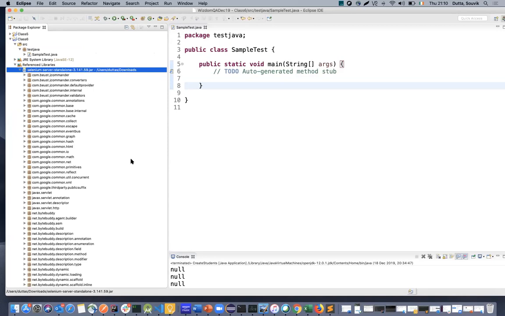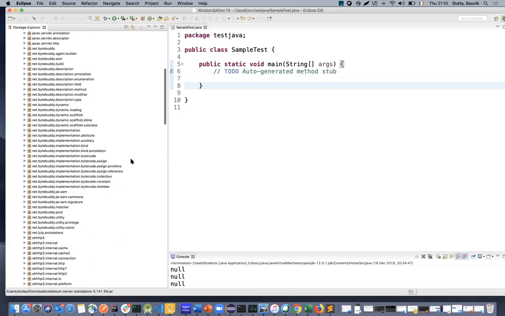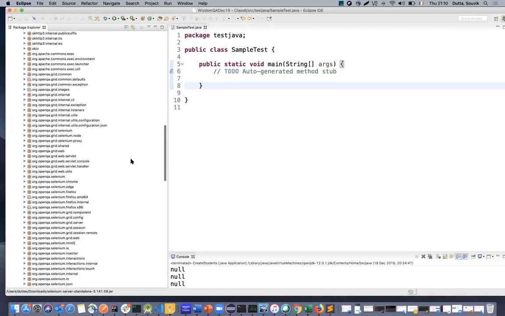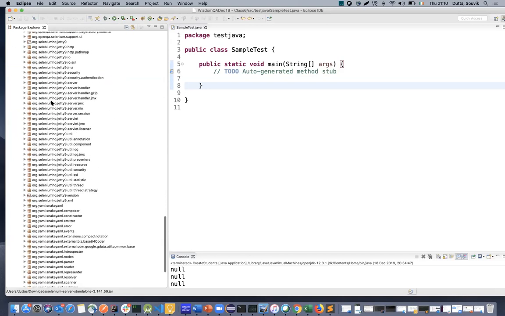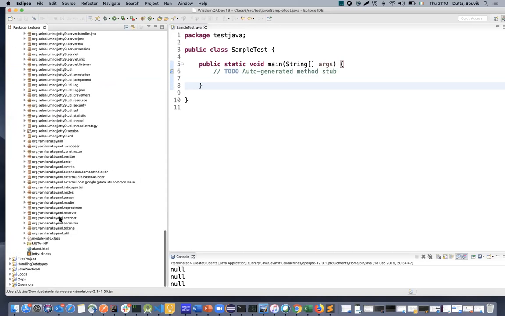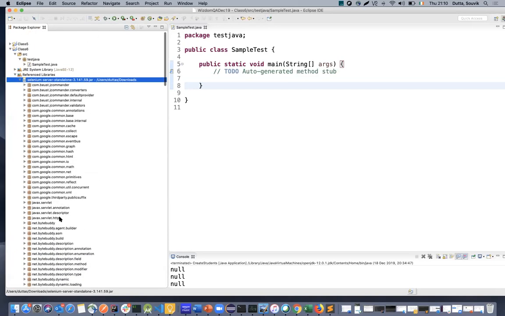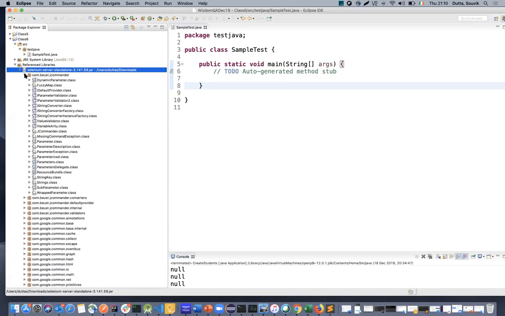See what happens. There are hundreds and thousands of packages that are supplied to you by the Selenium HQ community. And every one of these packages has thousands of .class files, which are doing something in the background.